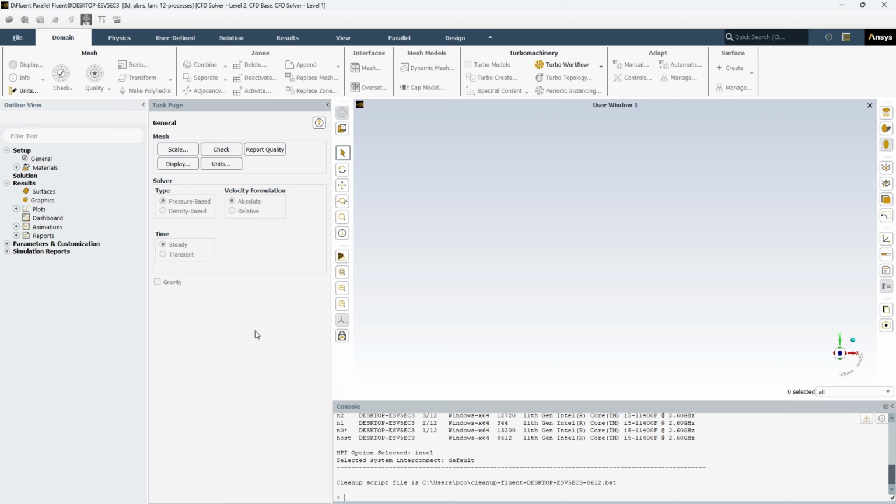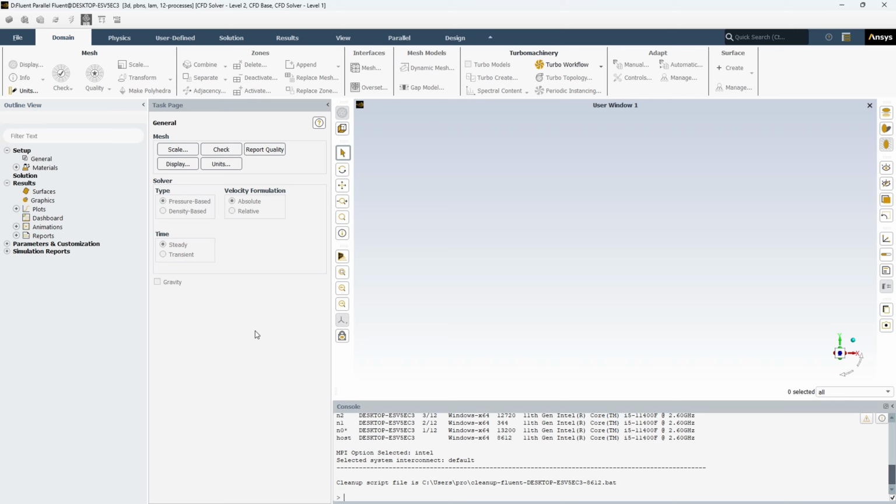With our top-notch meshing options and quality checking tools, you're sure to experience the ultimate simulation software experience. Here, you can check your mesh file, and by this option, you can report the quality of your project.